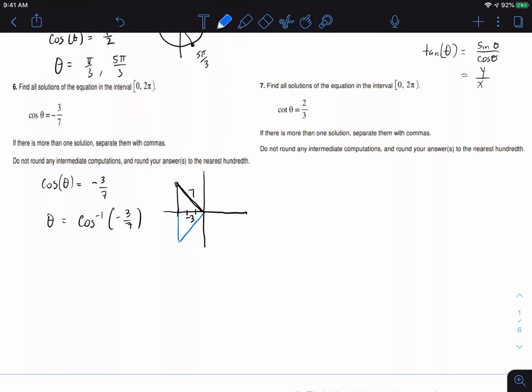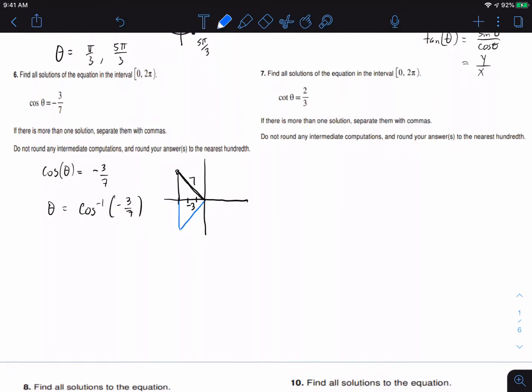All right, now this is where you're going to need your TI, if you have a TI or the trigonometric calculator on the ALEX program. To do this, you're going to have to make sure that your mode is in radian. That's important. So your calculator will need to be in radian. And to do that on a TI-84, you just press mode, and you'll see it says radian or degree. Just make sure that it's highlighted on radian.